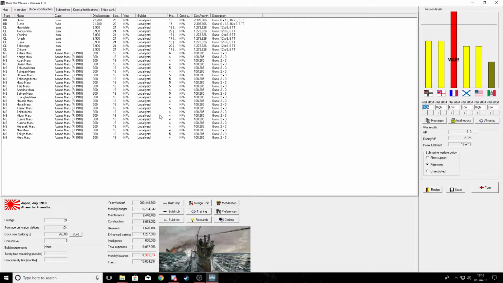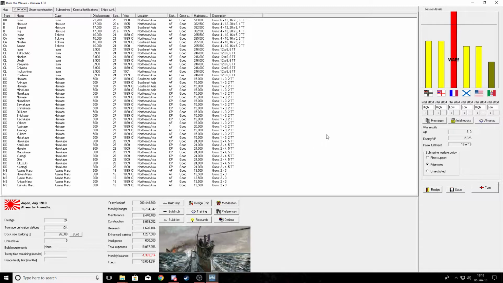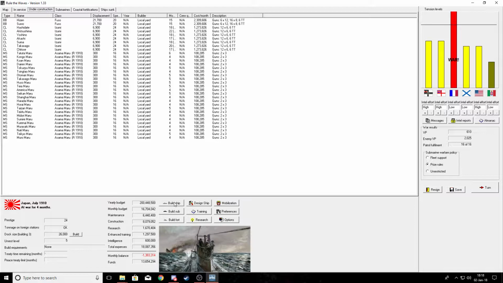Also, I need to get our minesweepers out of construction so that we can get our destroyers out of coastal patrol. And I really need to start building or rebuilding some ships, but I can't do that with my current budget. I've got about 2.5 million per month wrapped up in our minesweepers. And 10 months after those are finished, I'll have my two Fuso class battleships, dreadnoughts at that, out of construction.